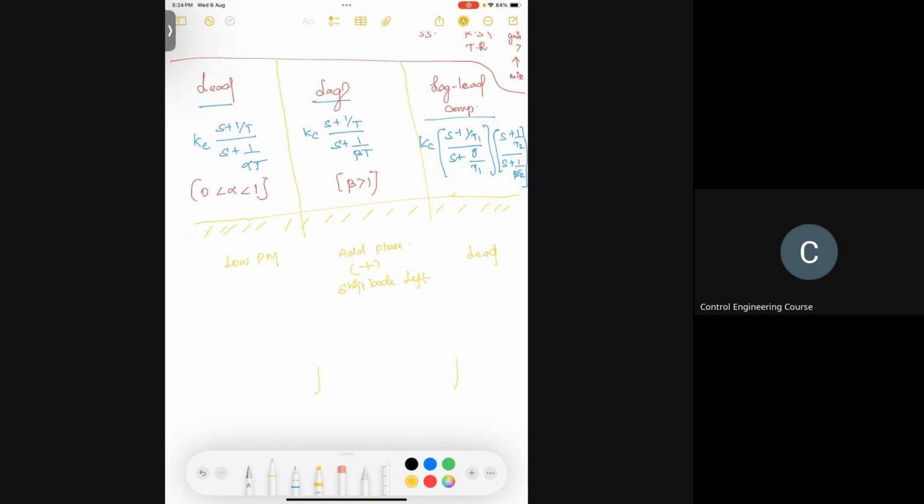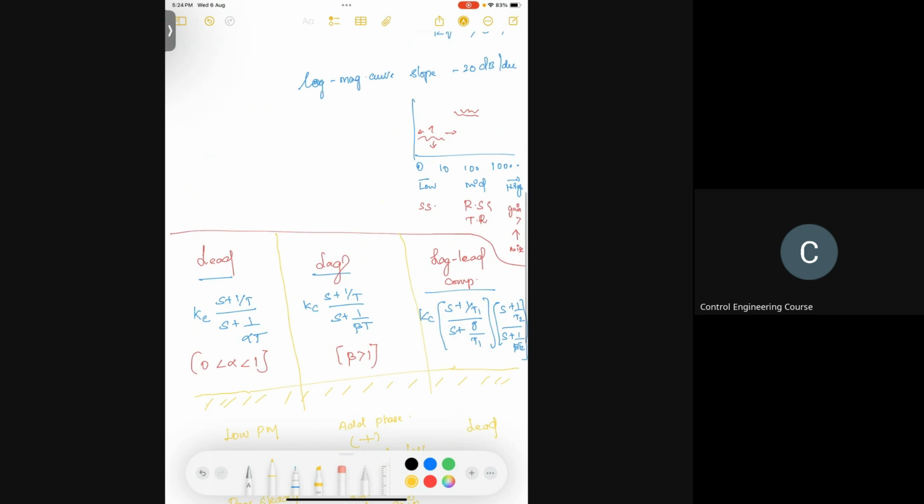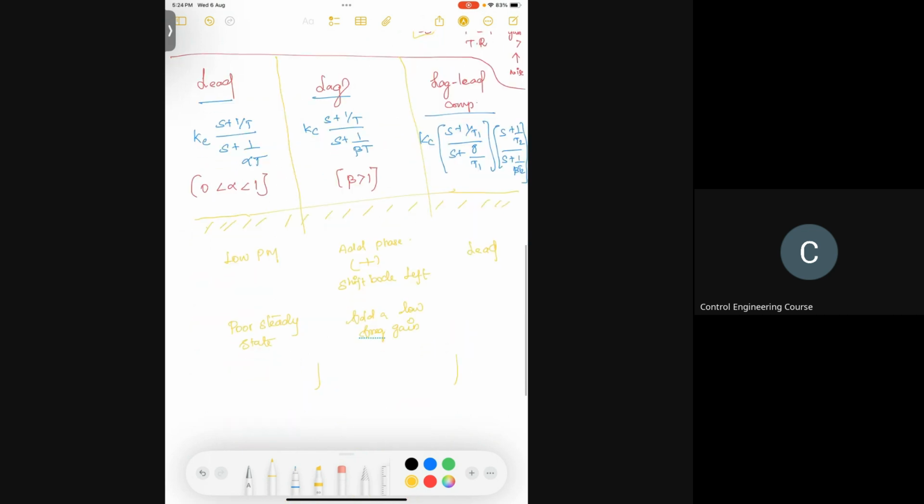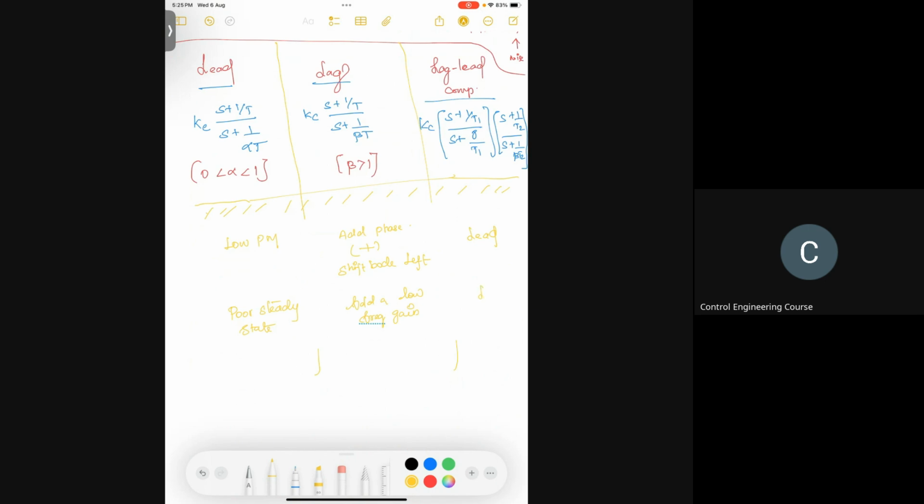When you expect a problem that has a poor steady state value, so you want to improve the steady state value, and the steady state value of the uncompensated system is very low or very far from the expected one, then you would add low frequency gain. This will enhance your steady state value. As we discussed here, if you want to focus on steady state, you would expect some change in this low frequency region. Therefore, we will add some low frequency gain. At that time, a lag compensator will be helpful because it is dominating for the steady state characteristics.